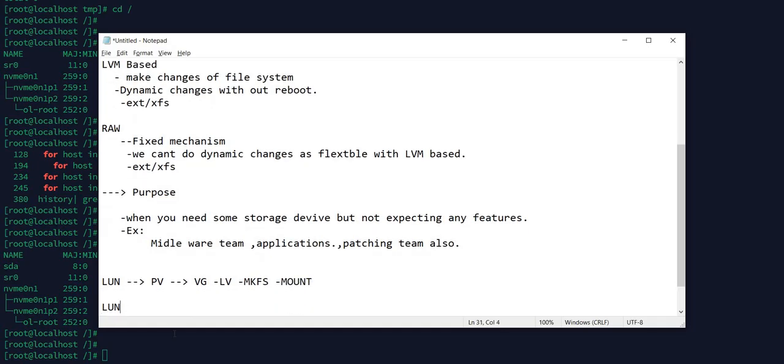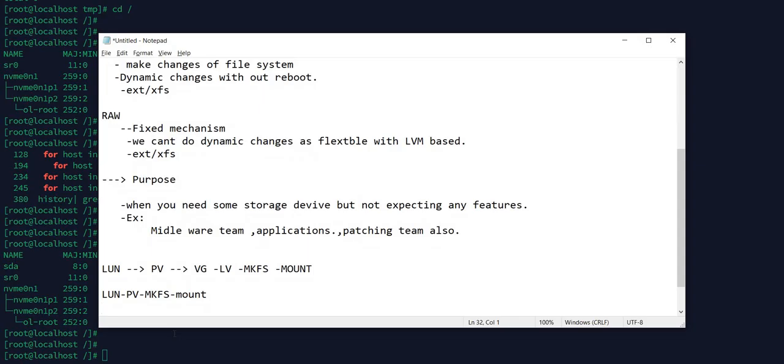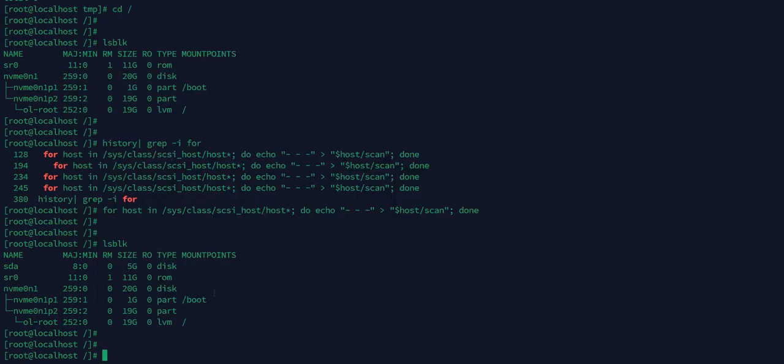But coming to here, once you get the LUN, you create the PV. On top of that, you create the file system and mount. Means you are skipping the entire LVM architecture.